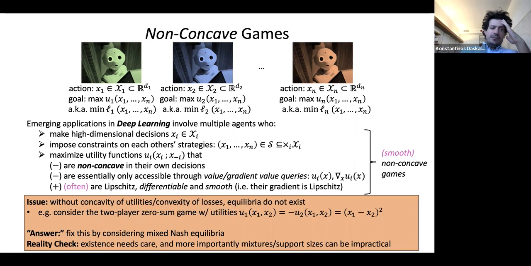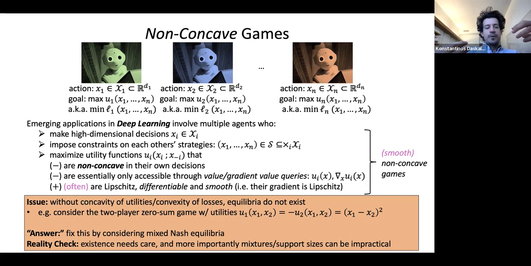But that's not an answer that is satisfactory, for many reasons. One is that in this kind of game, equilibrium is not guaranteed to exist unless you place some compactness and other structural assumptions on the strategy space and the utility functions. And even if they do exist, they typically have very large supports. This is definitely not practical for deep learning. In a generative adversarial network, I wouldn't want a mixture over a million generators and a mixture over a million discriminators that are supposed to be in equilibrium against each other. It wouldn't be practical. Maybe I could stomach having a small support, but considering mixtures is not going to save the day. So that's not a good answer to this question.